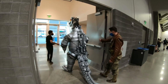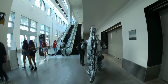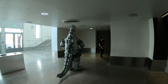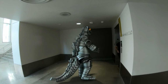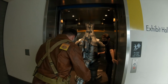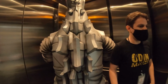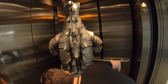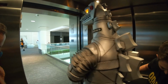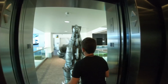One good thing is I fit through the convention doors. But escalators, they're never gonna work. And stairs aren't really gonna work either. So elevator's open. So duck. But if I duck just a little, I can fit in a normal elevator. Not many more people will fit in behind me, but I can stand in the corner and my tail goes to the other corner. Mecha always needs to duck in an elevator. Go forward. Go forward. Duck. Sorry. And I'm back on the third floor where my booth is.